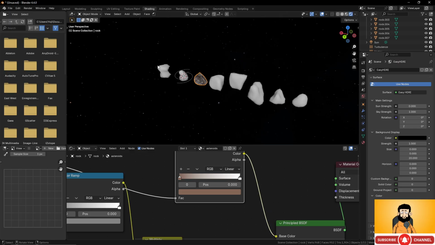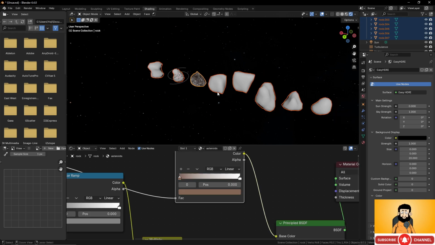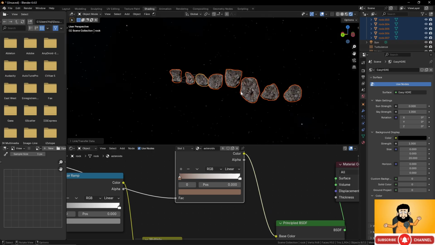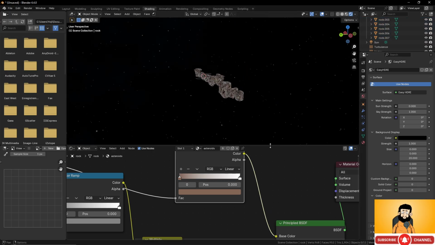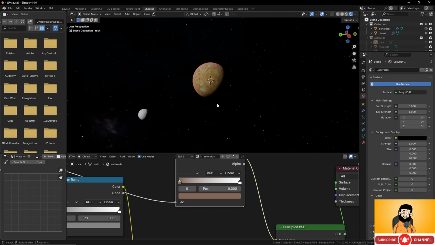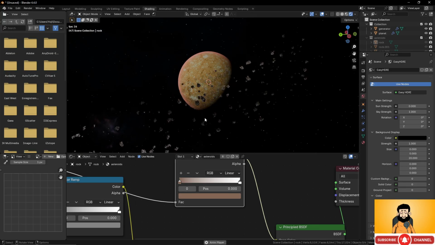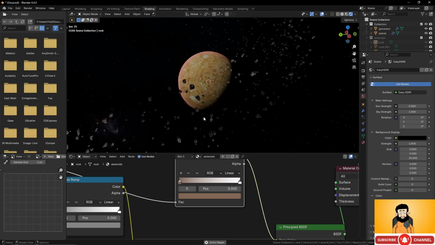Now I will play with all these rocks. So what I will do, I will select the rocks, all of them, and this one last, and press Ctrl L and link the materials like this. They will share the same material, okay? And now we will have the right shader. So let's come back without the asteroids, come back into the collection here, and now you will have this nice scene that works perfectly with the asteroids around, as you can see, okay?